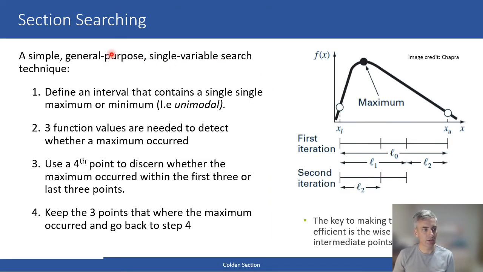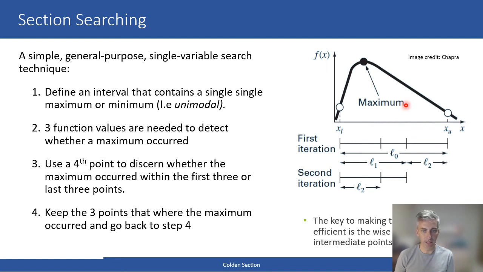So this bracketing method is probably the most obvious way to find a maximum. It's somewhat similar to the bisection method that we learned for root finding last week. The idea is that you define an interval, so it's a closed method, between which you expect a maximum to occur. So we define a lower bound and an upper bound.